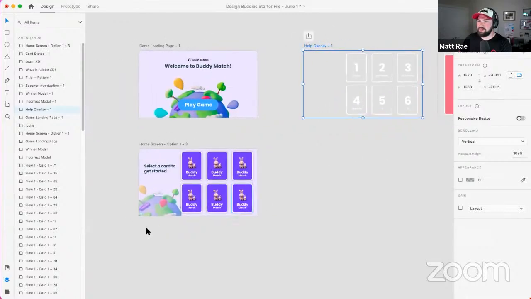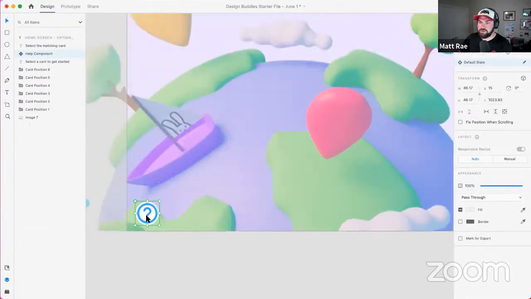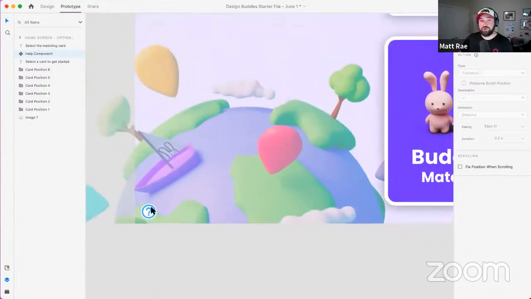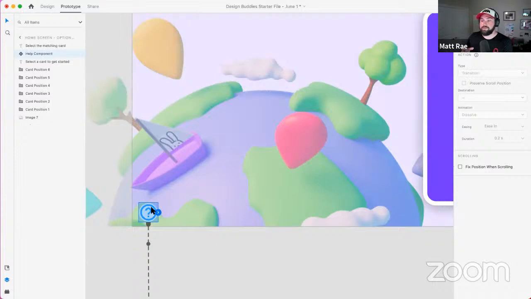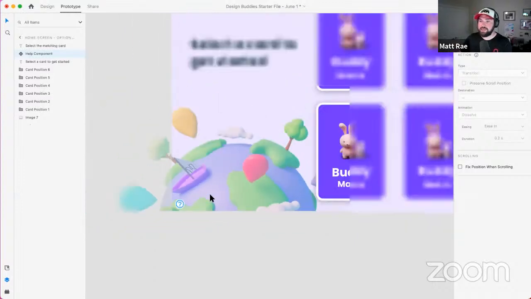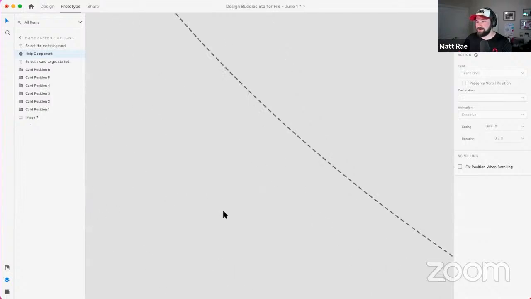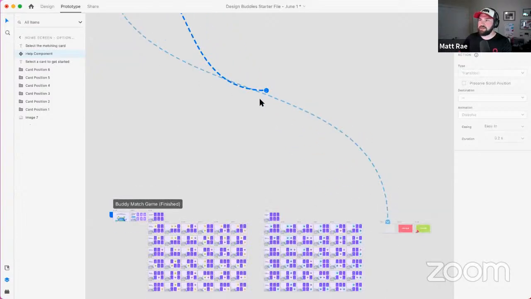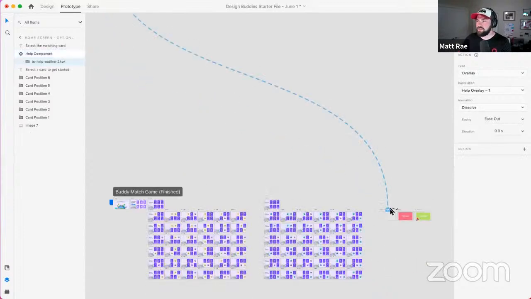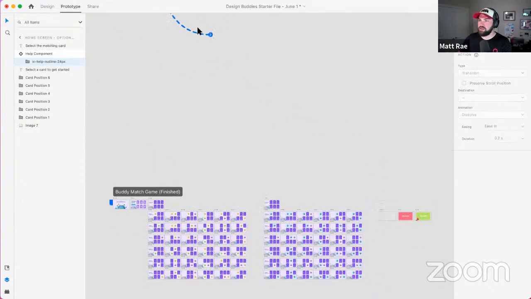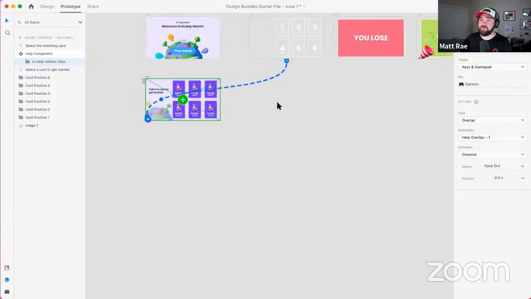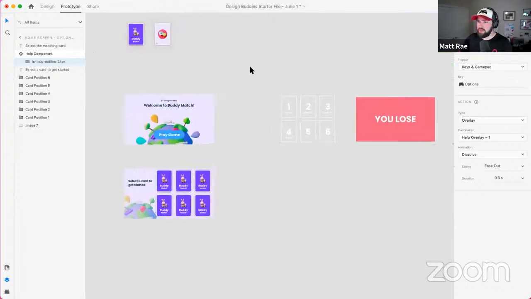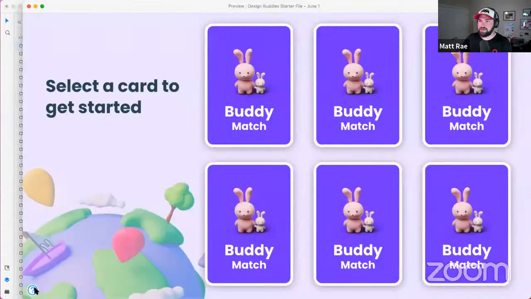But then what I've done is down here, I've created a component with a question mark in it. And the reason I created a component is that I can store prototype interactions within a component and have them always go to the same screen. So just because I copied and pasted this screen with that component instance, it's still going somewhere all the way down here to that other overlay I have right there. So I can just take this and fix it and bring it up here. I do have 3 interactions set up for it. And so what I've done is I've basically just overridden that instance of the component, I hope, so that when I'm on this screen and I click that, it's going to pull up this overlay.